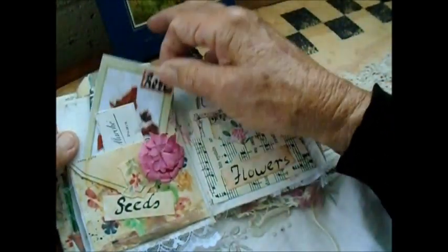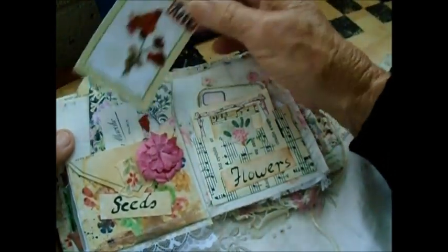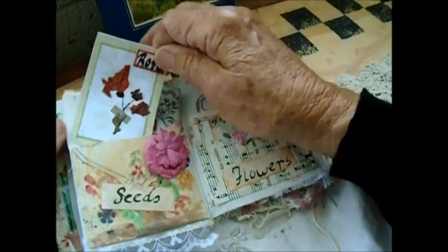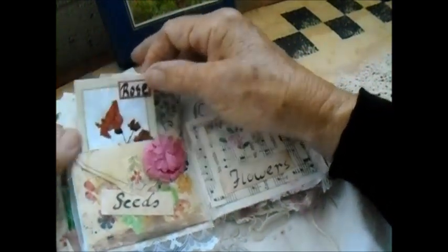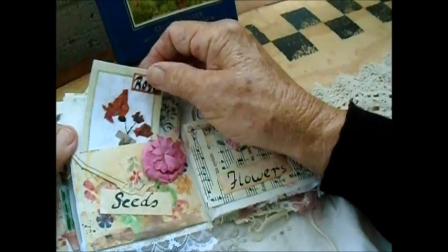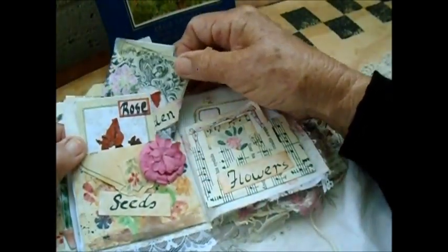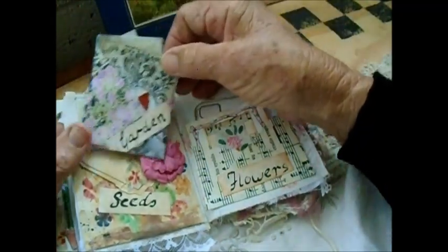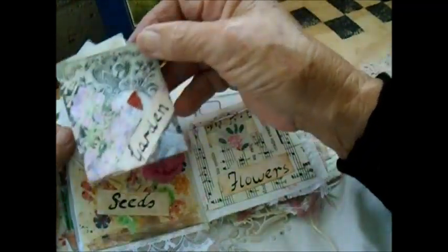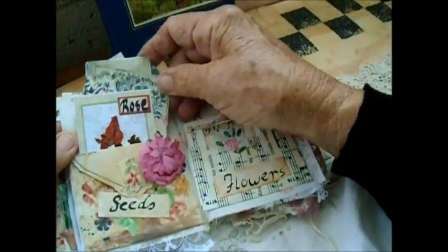and inside, of course, there are lots of tags. I'll just take out one because this one was some pressed flowers. One of our challenges one time was to press flowers, and we went in the neighborhood here, and any flowers hanging over the fence that we thought would work, we did that. Here's a little pocket with garden on it and flowers inside. So those are pressed flowers.